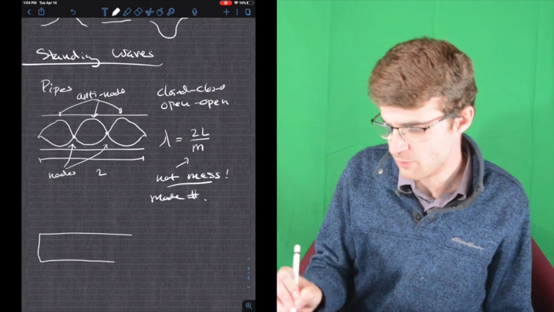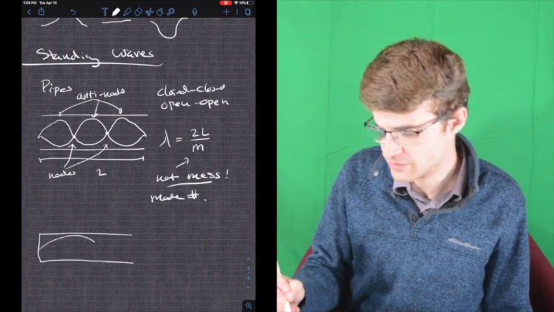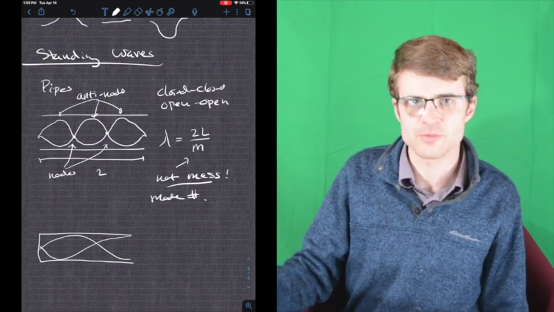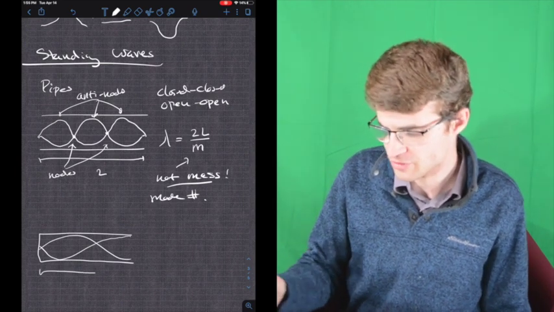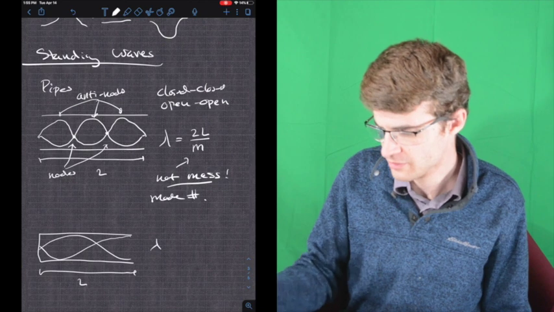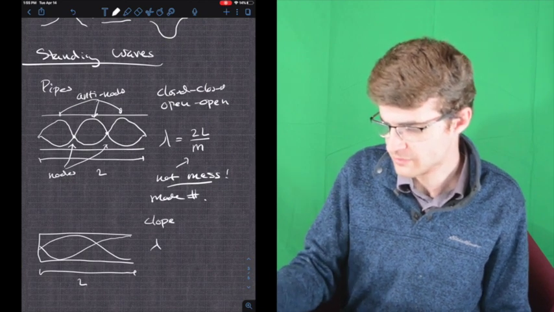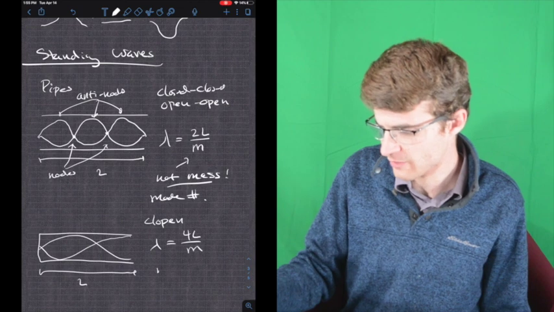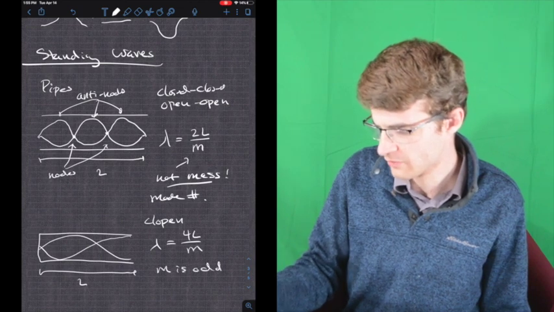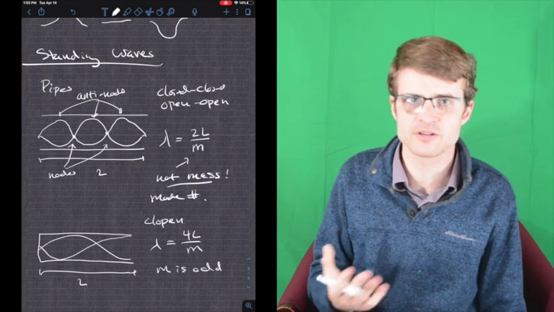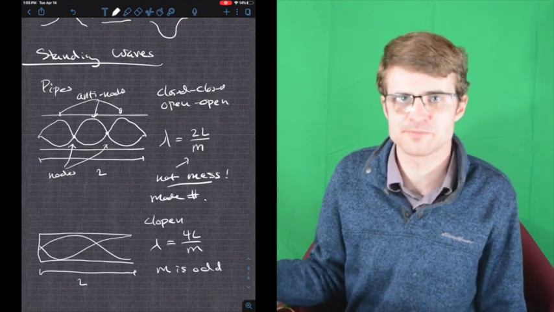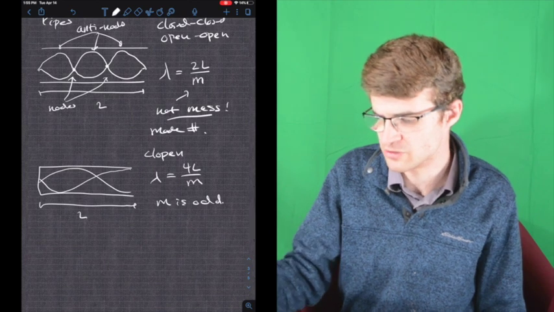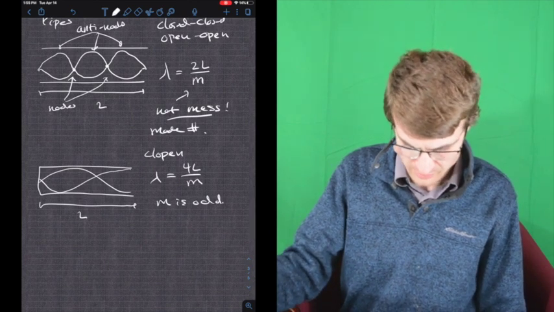We also talked about clopen pipes that are open and closed, and we were drawing things like this. This is the m equals 3 mode that I've just happened to draw here. We'll call this L. Its wavelength is given by 4L divided by m, where m is odd. So the second vibrational mode is the m equals 3 mode, which seems like a contradiction in terms, but that's just to make the math work out. We restrict m to being odd numbers.